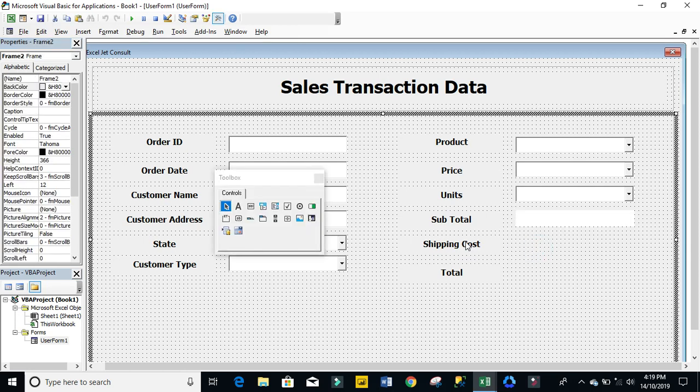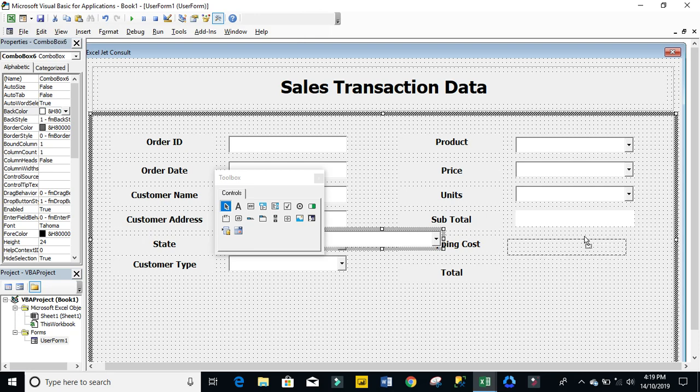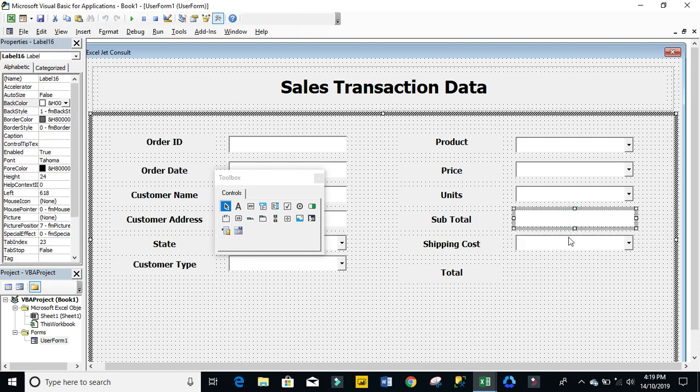Shipping cost, let's use combo box also. Alright, and of course our total, I'm going to just use the same thing like I did for my subtotal. It's going to be a label.